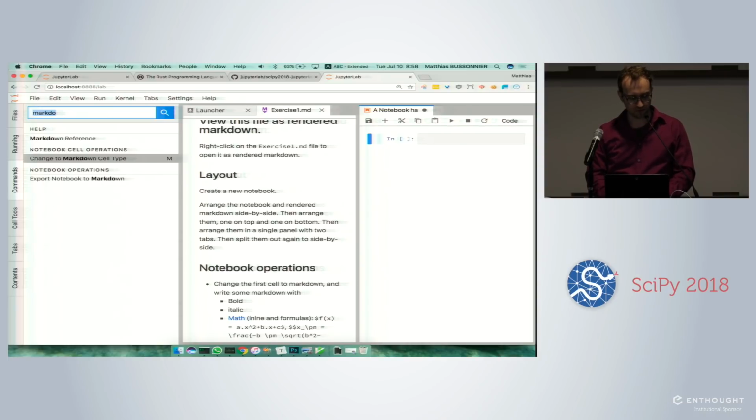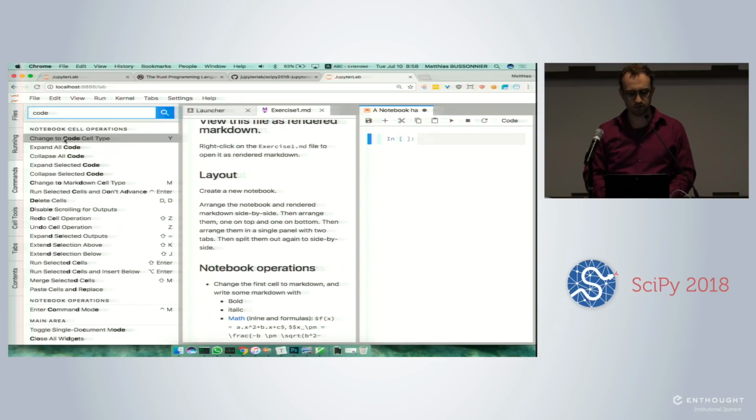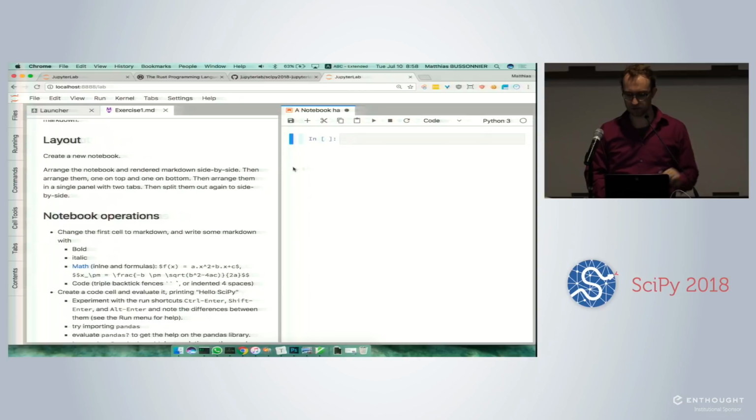And also, I'm going to look at code and change code cell type to code. It's Y. And so now, if I hide this command here, I just learned that if I want to change this cell to a markdown cell, I just need to press M. You saw that the prompt disappeared. And if I want to make it a code cell, I can press Y. I'm going to change that a couple of times so we can see the prompt blinking.